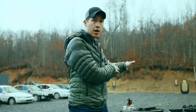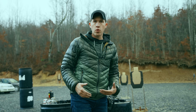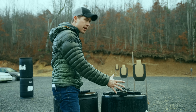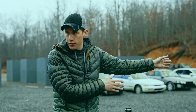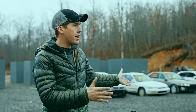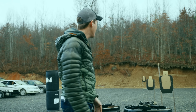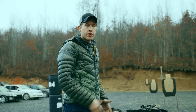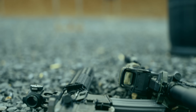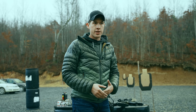Before we actually start talking about the first drills that you should be shooting if you're a new gun owner, let's talk about target selection. Oftentimes when you go to an indoor range — and this is kind of what we've simulated here — I have this awesome range I can do whatever I want on, but I'm trying to show you guys what you can do with a single target lane.